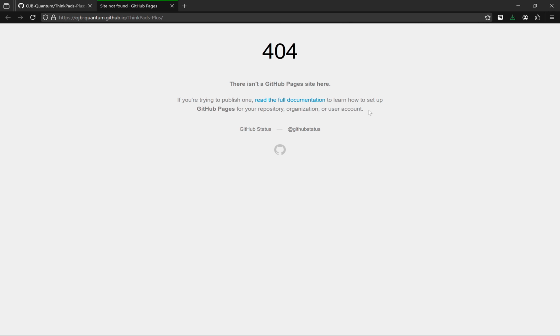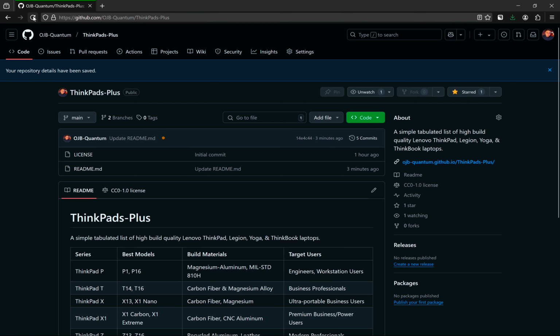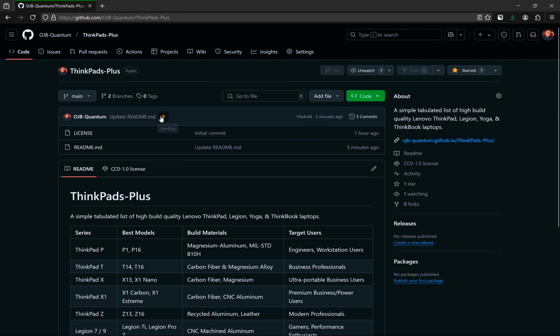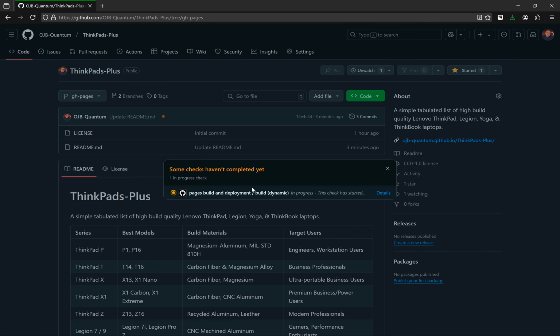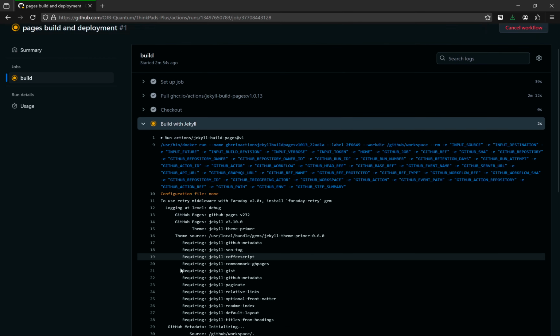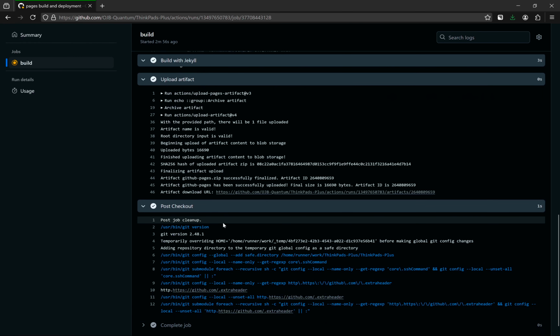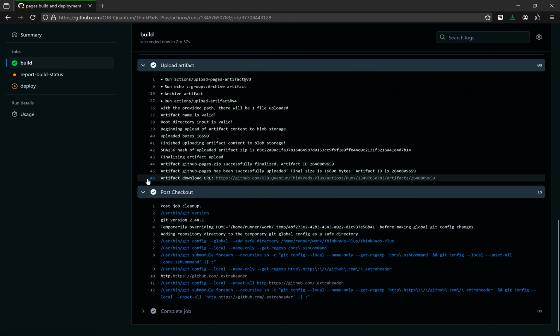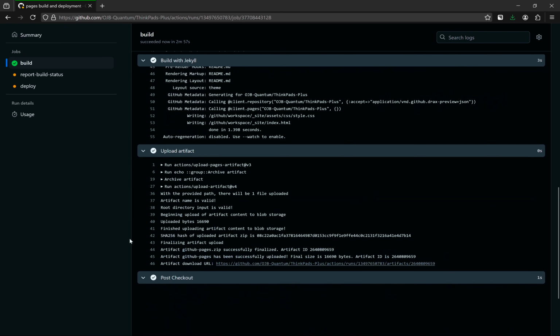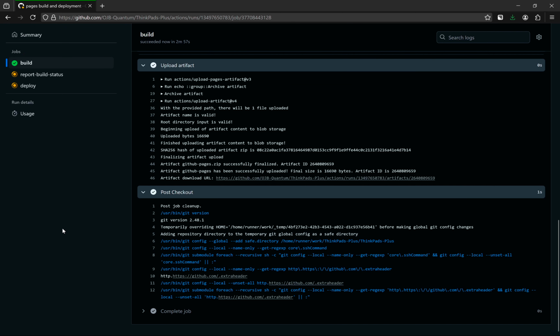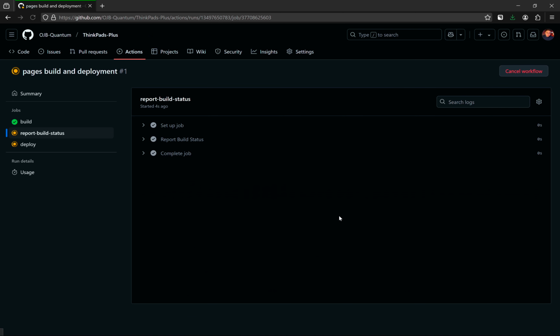It hasn't been fully built yet, so it's going to come up with an error. If we wait a little bit more, it'll finish writing the GitHub Pages website. Still going through the list. It's converting the markdown into some sort of HTML, because I believe HTML is the one thing that actually renders a website, if I'm correct.